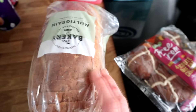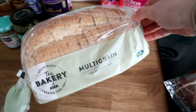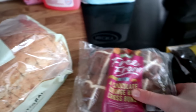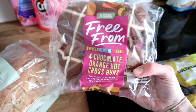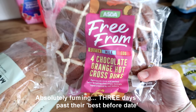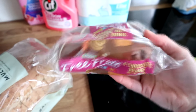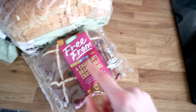For bread and carbohydrates I got this multigrain bread — they didn't have the one I originally asked for but this one was 15p cheaper, so it looked okay. And then I'm super excited about these chocolate orange hot cross buns, which were £2.15. A little bit expensive, but super happy — I haven't had a chocolate hot cross bun for years. That's probably my treat item out of this whole haul.